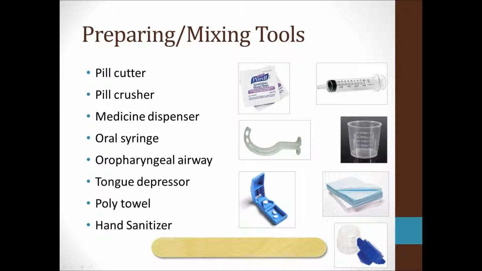Prepare supplies needed to crush and mix medications, like a pill cutter, a pill crusher, a medicine dispenser, an oral syringe, an oropharyngeal airway, a tongue depressor, a polytowel, and hand sanitizer. I like to use the hand sanitizer wipes instead of just the pump because you may have to rub something off your hands and it's just nicer.